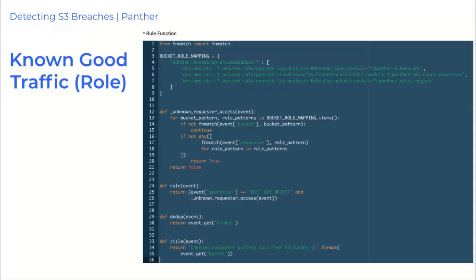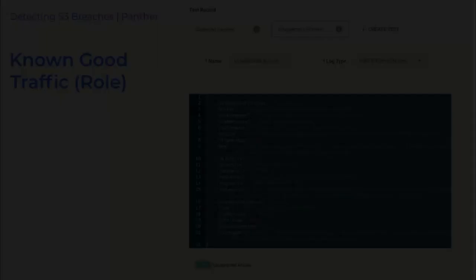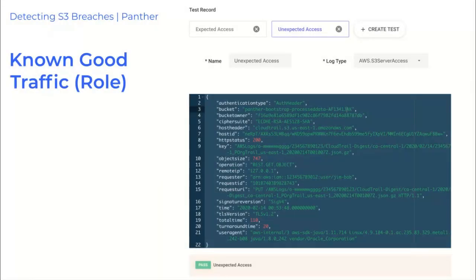One way to increase the reliability and the confidence that this rule will actually fire is by using tests. Panther has a built-in unit testing framework that allows us to ensure that our rules are working. You can copy events from the UI itself. Whenever you get alerts, you can see the associated events, and then copy and paste those events back into the rule tests, and make sure that these scenarios that we know are common are covered.